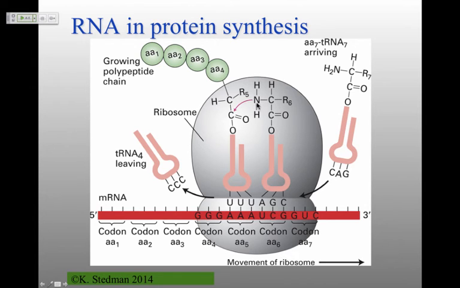It's the amino group on the tRNA, which is present in the A site, which attacks the carboxy group of your extending chain that's bound to the tRNA in the P site, which is going to extend this. These guys will be covalently linked to each other, still linked to this tRNA. Then you get translocation. This tRNA that was in the A site is in the P site. The one in the P site that now doesn't have an amino acid attached to it is now going to be left through the E site.